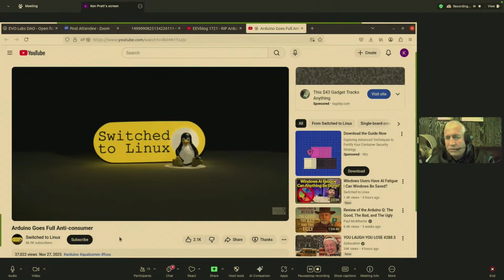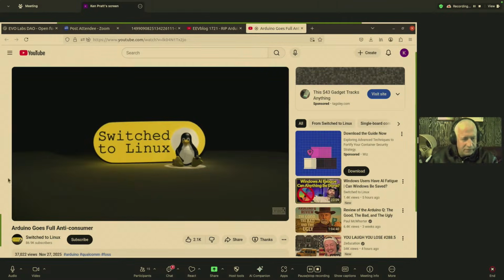It talks about Arduino being purchased by Qualcomm, and that any software that you develop and share using Arduino now becomes a property of Qualcomm. And it could go as far as usernames and basically any content or any information about anything you do with Arduino now becomes non-open source, whereas before it was open source.